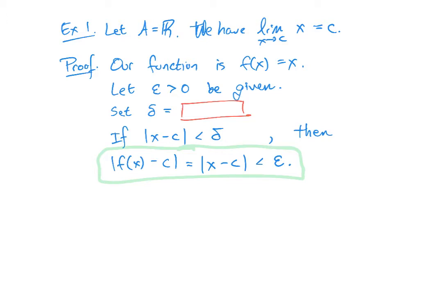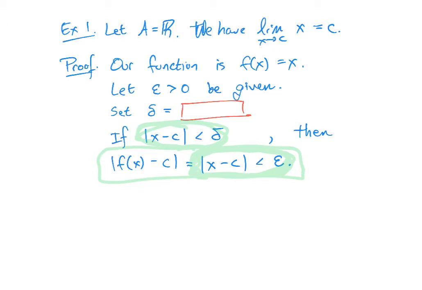Okay. And you can see what we really want is just this little piece on the right. We want x to be within epsilon of c. What we're allowed to control is how close x, well, sorry. Yeah, because this is kind of a silly example. We are allowed to directly control how close x is to c, right?